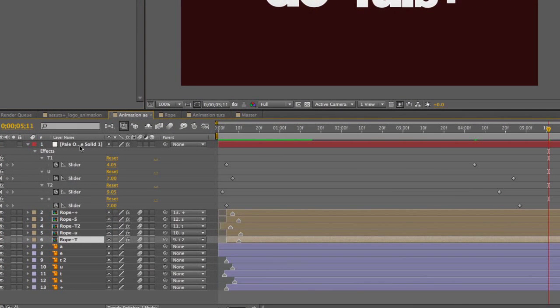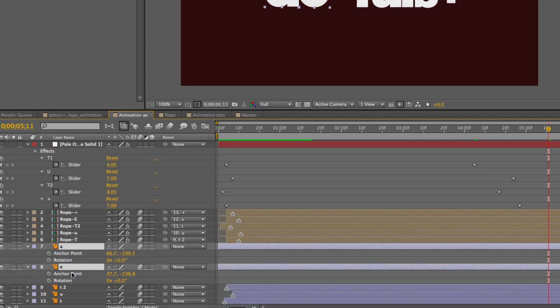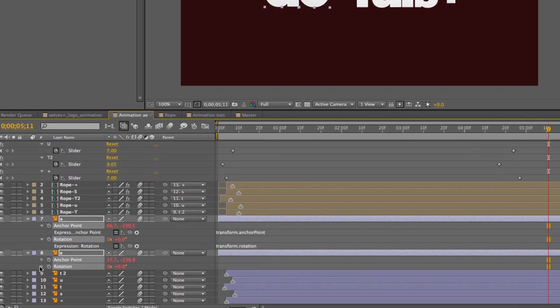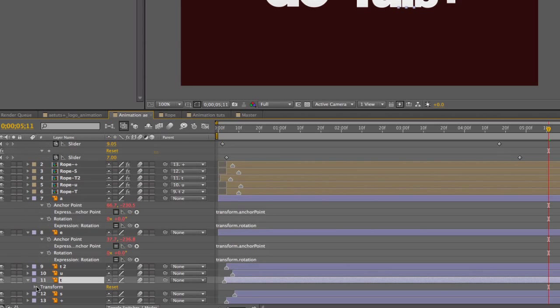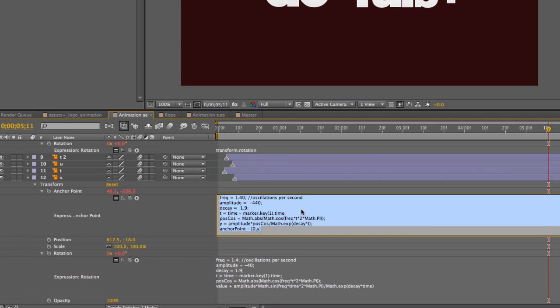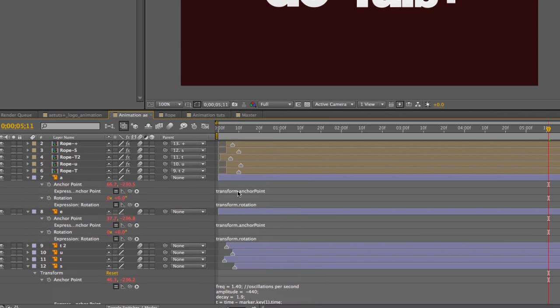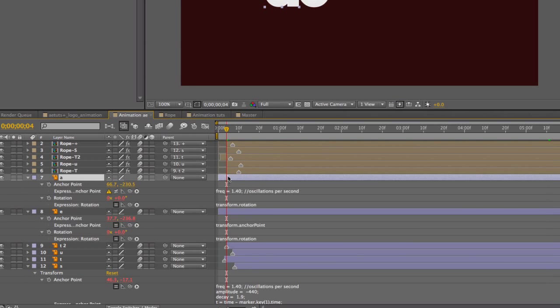So go into your effects, change the A and the E of the rotation and anchor point. Hold down Alt or Option, make your expressions. Get those toggled open, and now you can just pick a random one of these. Let's go with the anchor on the S. Copy that over, and we'll put that on the A. And I don't have a marker point in, of course. Should be good to go now.